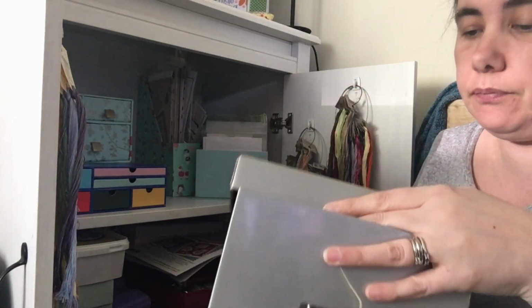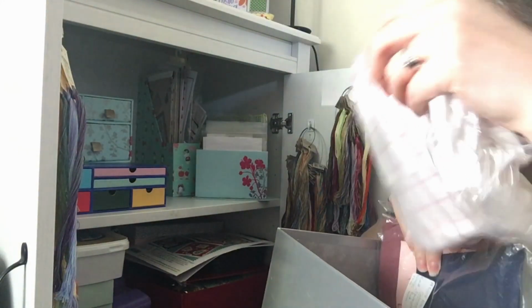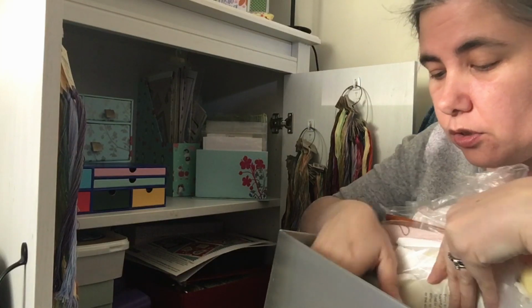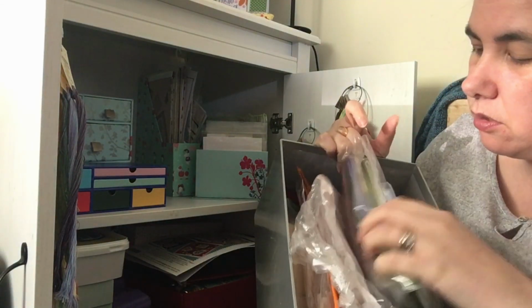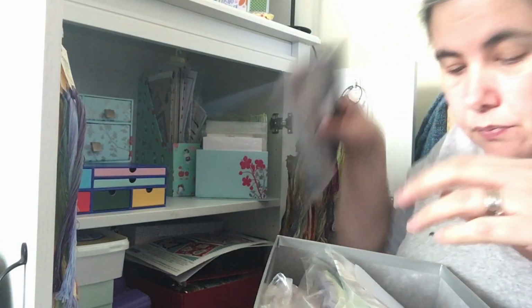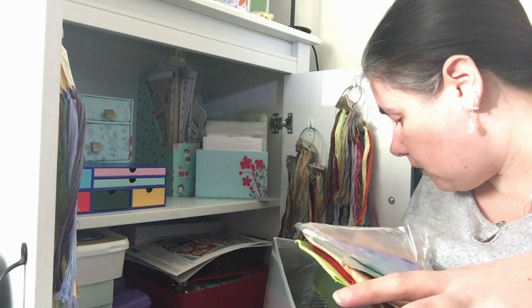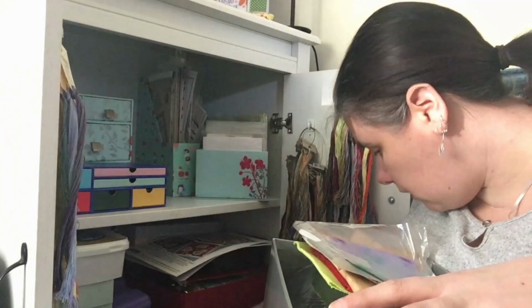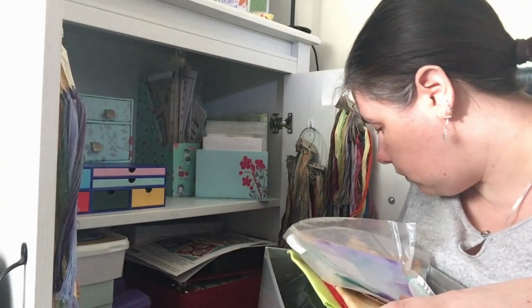And this is my Aida box. It also has some even magic guide in here. Just full of Aida, a lot of it's scraps. There's not many full pieces left in here now. It's good to know on that cream in there. So lots of different colours that I've picked up over my years of stitching. So let's pop those all back in there. Oh, just a couple of stray sparkles here, which need to go in the other box. As you know, I'm very good at keeping all my scraps for my tiny biscornu.